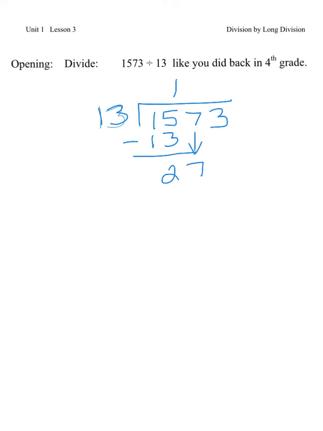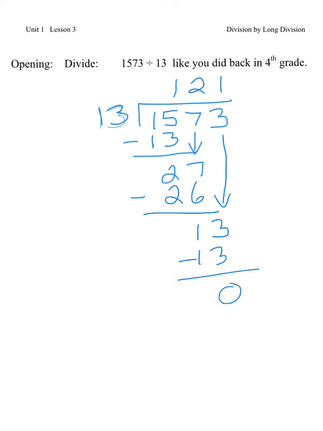Well, how many times does this 13 go into 27? Well, the answer to that, obviously, is it goes twice. And then 2 times 13 is 26. We turn around, we do the opposite and subtract it, and I have a remainder of 1. Then I bring down the next term. And obviously 13 goes into 13 once, which is 13, subtract, and we have no remainder. So your answer turns out to be 121 right here, okay?